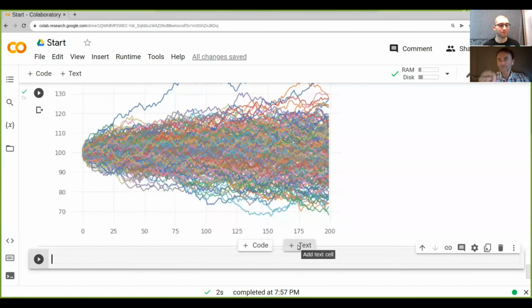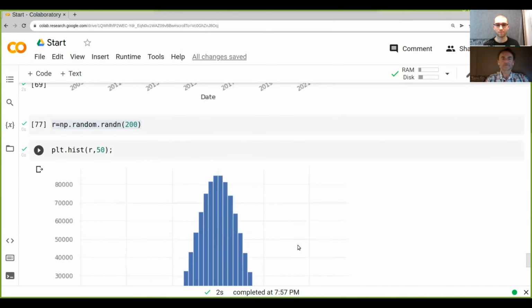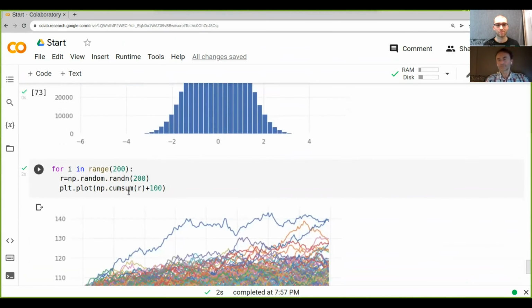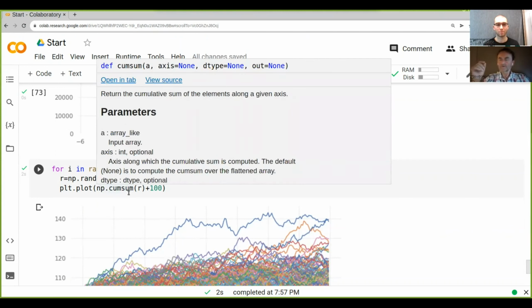What I want to finally do is show an interesting aspect of this idea of random walks, because there is a difference between what we call a geometric random walk and an arithmetic random walk. So what you've seen here is effectively, we did the cumulative sum. So we summed up all those percentage returns.